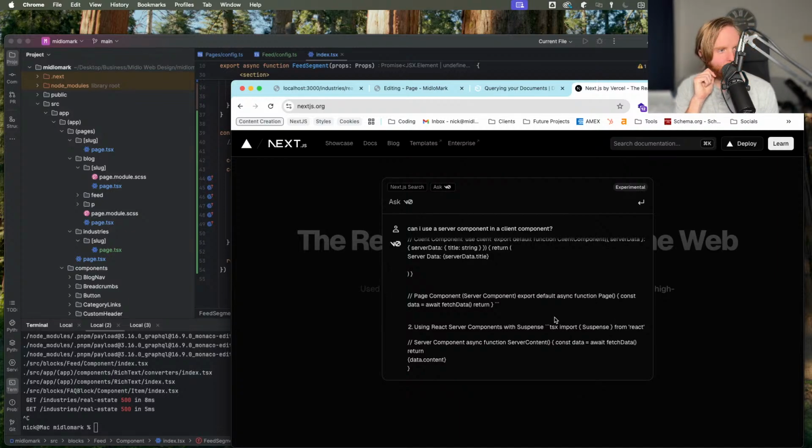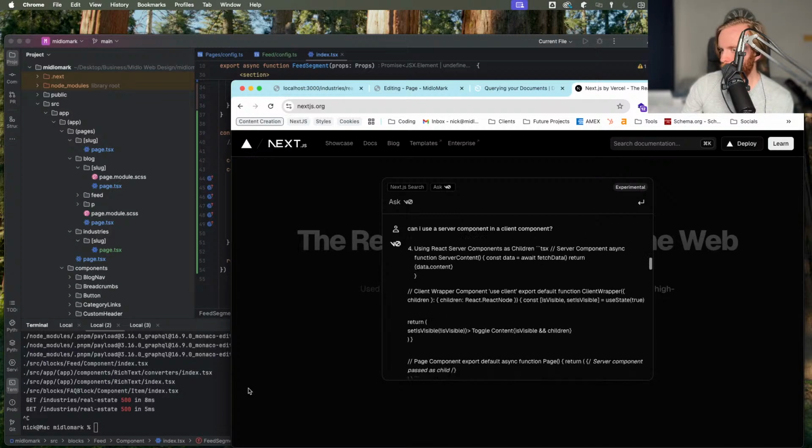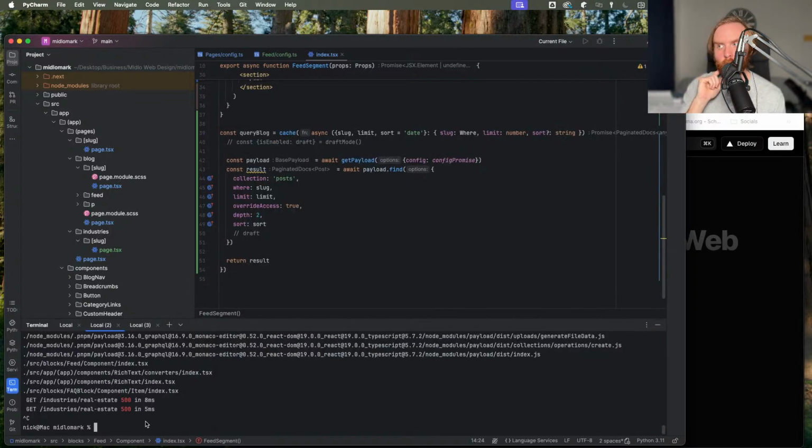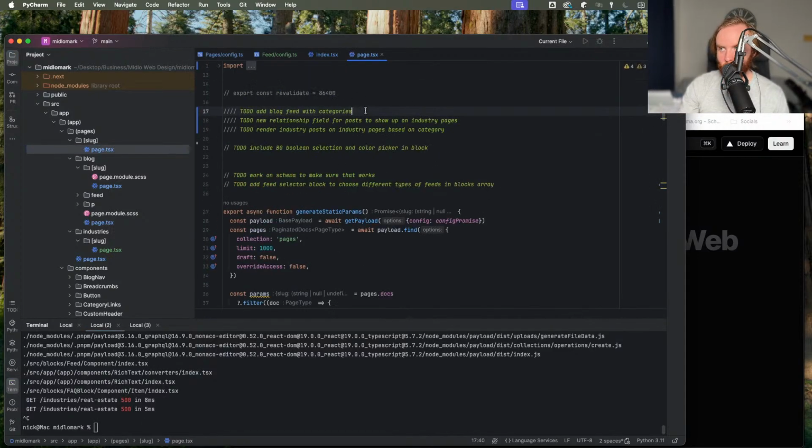Okay, so it may actually be a problem. I don't know why, I'm just figuring it out now. So that means I actually need to change a bit of a pattern as well. So that's for another to-do.